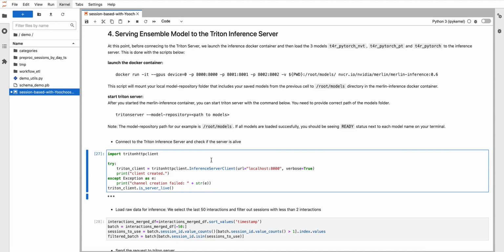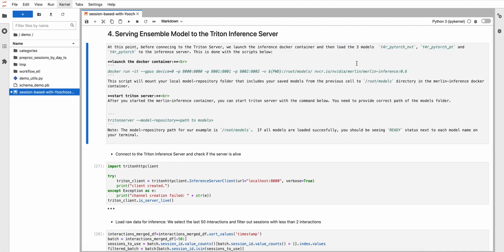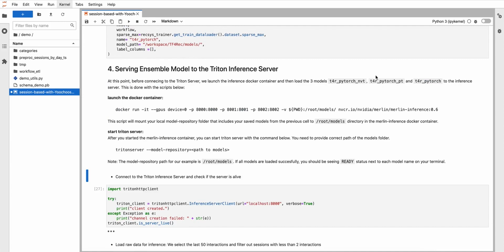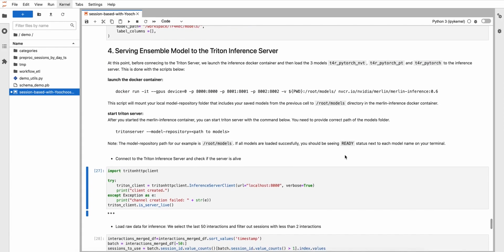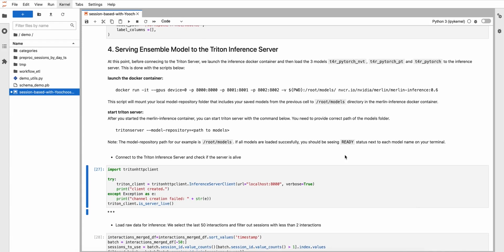In the production setting, we want to transform the new input data similarly to the way the training set was being transformed. Therefore, we deploy the NVTabular workflow with the PyTorch model as an ensemble model to Triton inference. The ensemble model guarantees that the same transformations are applied to the raw inputs.